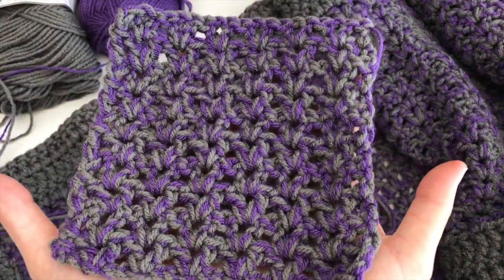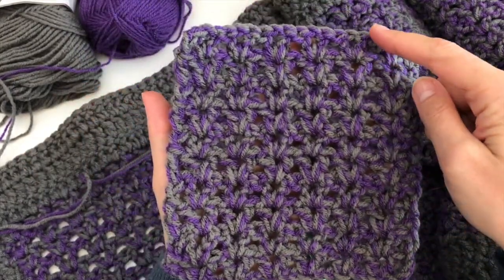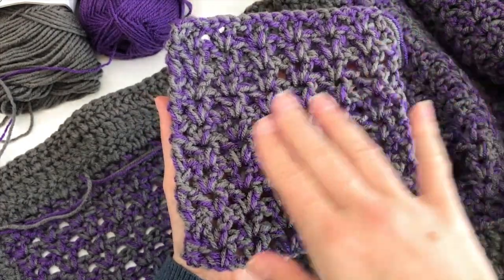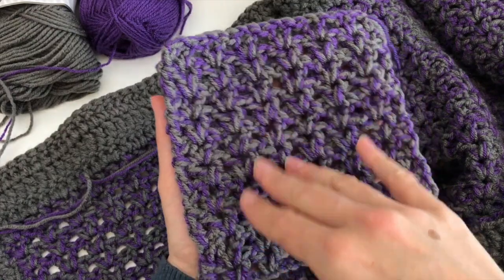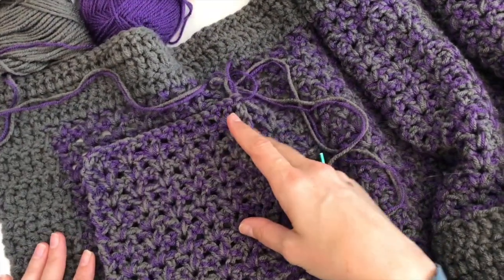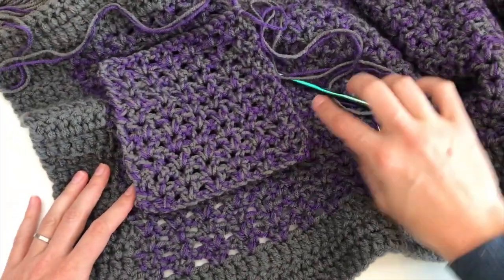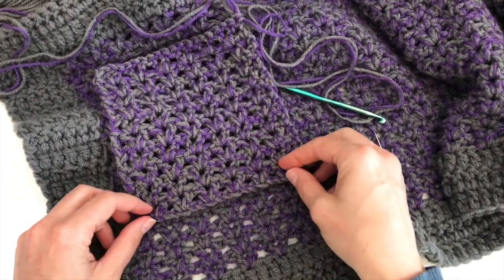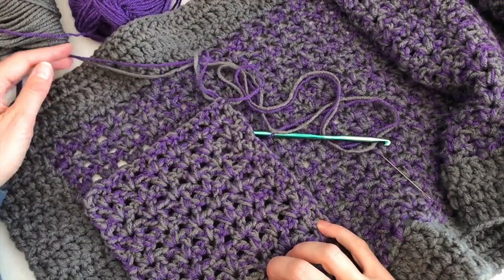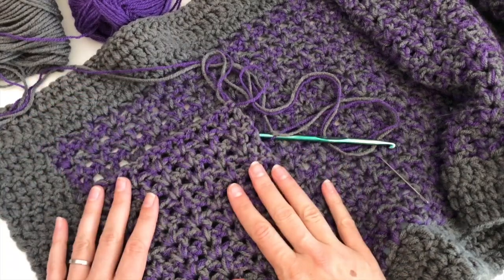Okay, so I have finished my little square, 18 stitches wide, 10 rows high, and it's about 16 centimeters wide by 17 centimeters high, and it is going to fit really nicely onto our scarf. We have here 1, 2, 3, 4 rows. Then I put that at the same level there. Then you'll have 10 rows, and then here 1, 2, 3, 4, you'll have another 4 rows left. Okay, so you know it's in the middle.